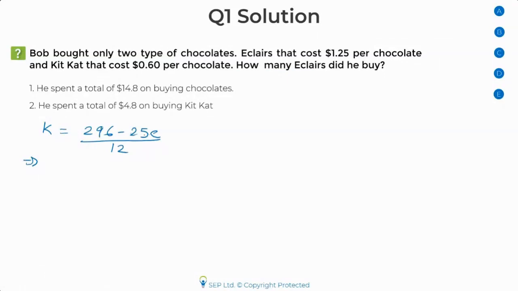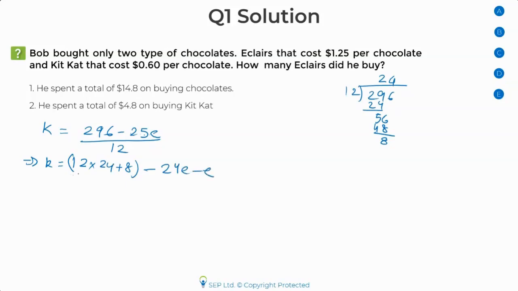Now, what do I mean by that? If you look at 296 and divide by 12, and again, I'm explaining it to you, so I'm taking all the time I need to do this. In the exam, obviously, you need to do it very quickly. 12 times 4 is 48. So I know I can write 296 as 12 times 24 plus 8. So I've broken down 296. And 25 is easy to break. You can write it as 24e plus e, that is 12 times 2e plus e.